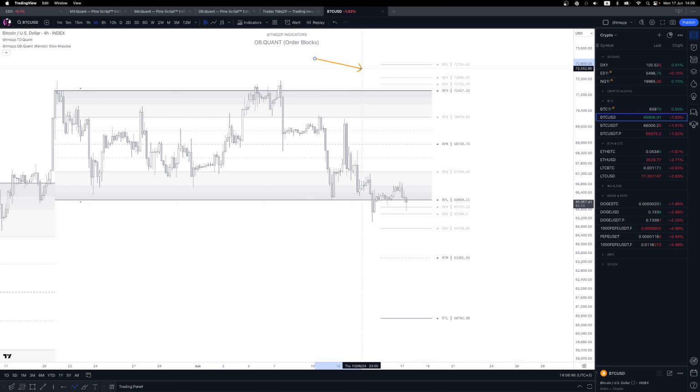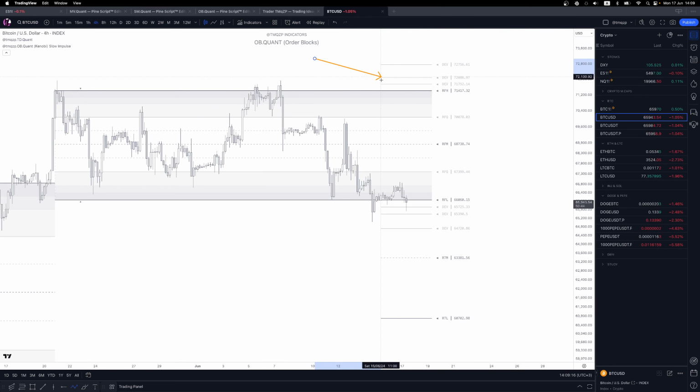But generally speaking, from my observations, if price action breaks out of the range and starts trading higher, and it rejects any of these, there's a high probability that it will at least retest the range high before continuing on. But there's also a big chance that it will actually fall back inside the range, and then it might hold this quarter range for a while and consolidate in here, and then eventually break higher.